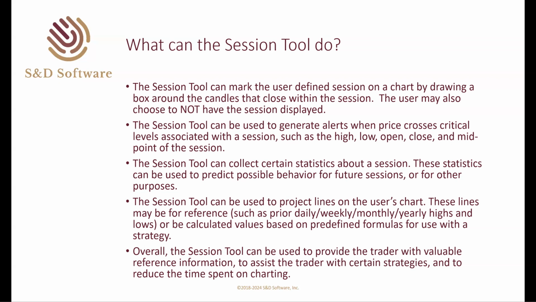You can have it look at things like the distance from the open of the session to the high, or the open of the session to the low. And then, of course, you could have averages for those and standard deviations for those also. So those are some of the kinds of things that you can have it collect in terms of statistics.